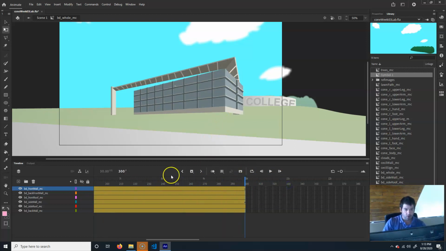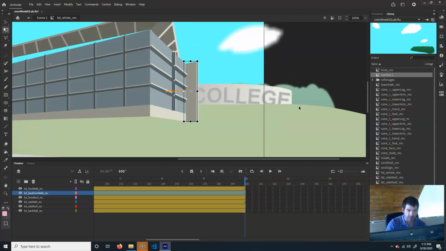Okay, so let's go ahead and do the front back wall. And again, move its pivot to here. And I actually have to move it. I'm just using shift and then the arrow keys to move it over, and then just use the arrow keys to get it farther. Okay, and then I'm just going to have this get a little bit bigger. It's not going to get that much bigger.